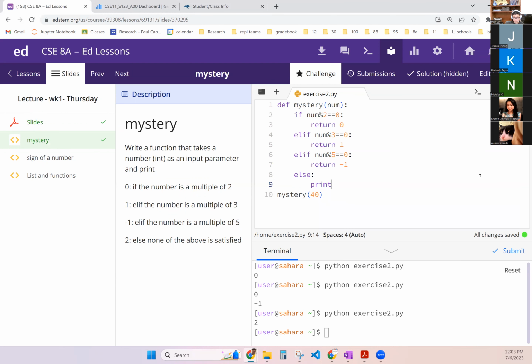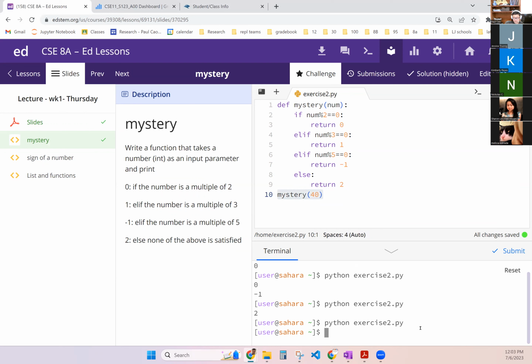This is return 2. If this is the case, the value is given back to the function. And when you run your code, you are not going to see anything. So nothing will be printed out. You can decide to print out the return value in here. That's fine. Okay. So that's kind of the major difference between print and return.